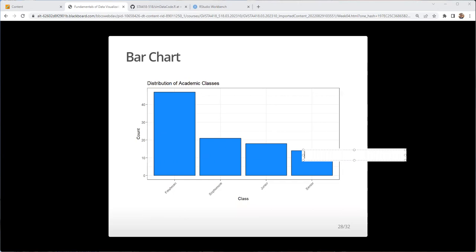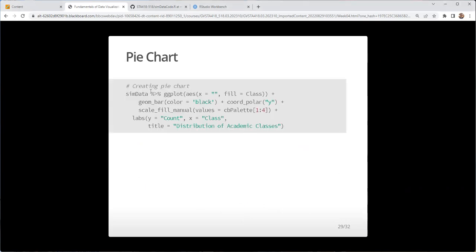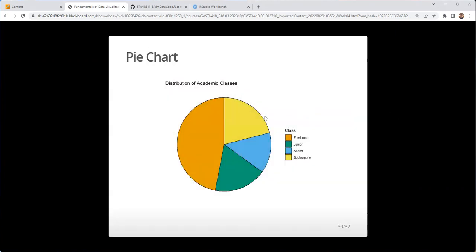Okay, so we mentioned earlier how sometimes it's helpful to visualize a categorical variable with a pie chart or a bar chart, but they both sort of convey the same information. So looking at the same exact information with a pie chart, which we'll make with this code, which is very similar. It also uses geom_bar, but it adds this coord_polar layer. This is essentially what turns this plot into a pie chart. It lets ggplot know we want a pie chart.